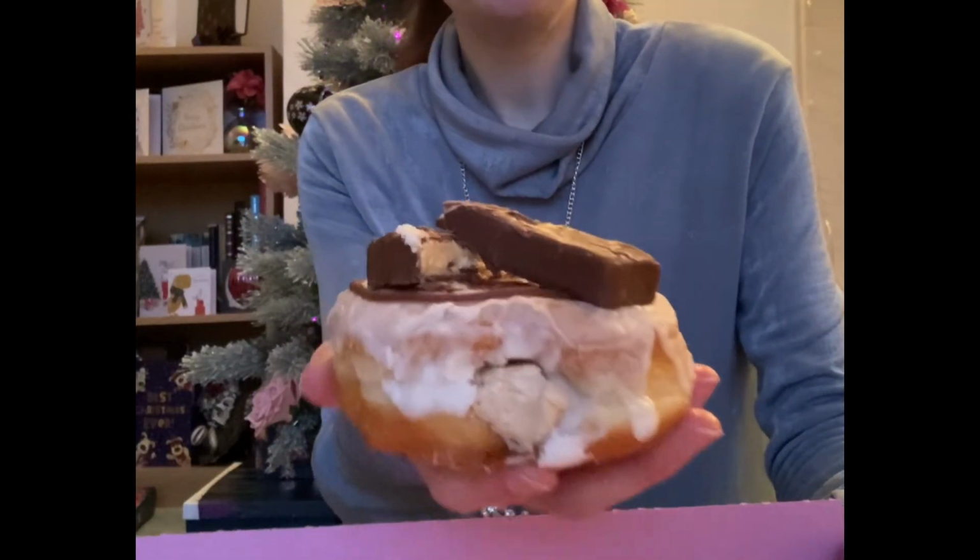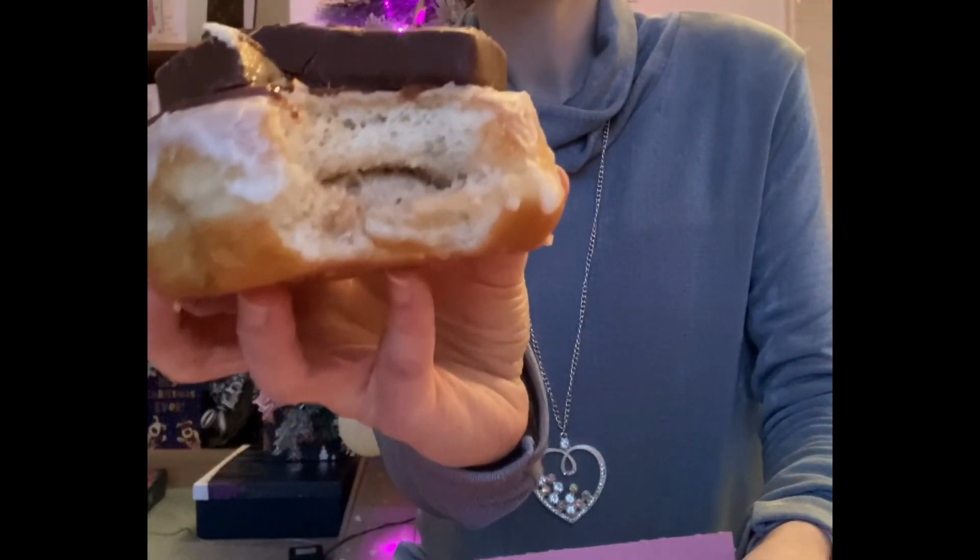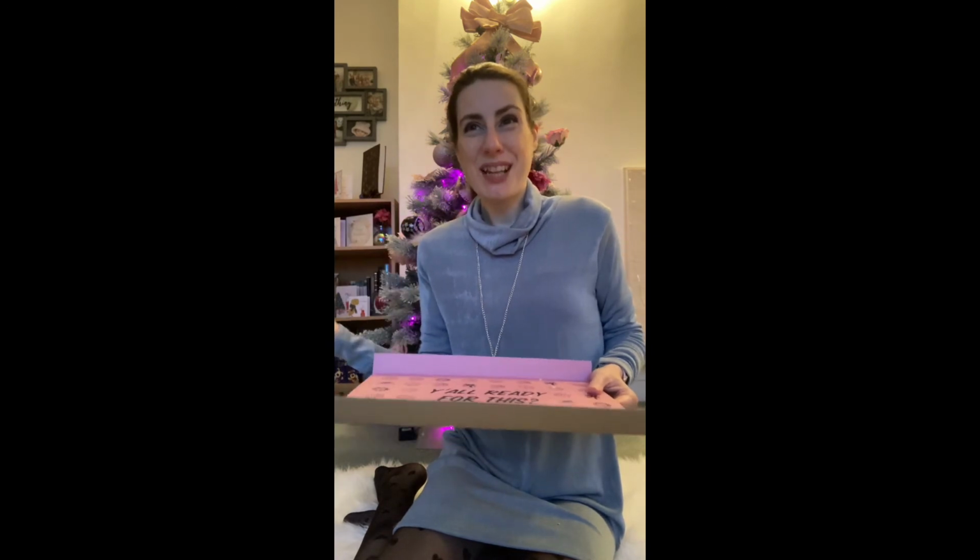Here we have Milky Slate. You can actually see right there where it's been filled. So that's the bit that I'm going to bite into. It is a heavy donut. Wow. This filling is creamy and delicious. The icing on top is quite thin, which is good, because if it was any thicker, I think it would be too sweet. I want to take another bite so badly, but I'm going to make sure I get through the others first, because I will just end up eating the whole donut and then being too full to try the others. I know I'm not managing to bite through the chocolate bar toppings on them, but I'm guessing you probably know, if you're in the UK, what these chocolate bars taste like.